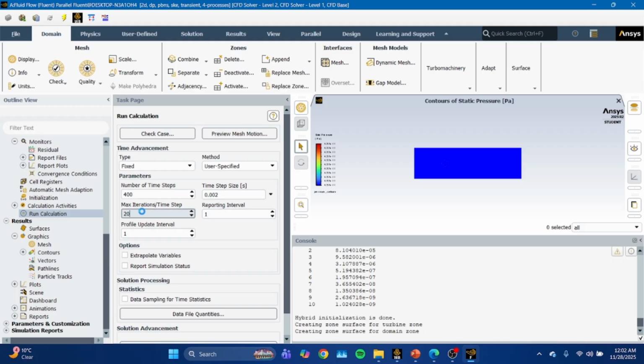For the maximum iterations, we will select initially for 30, and the rest of the information will remain same.